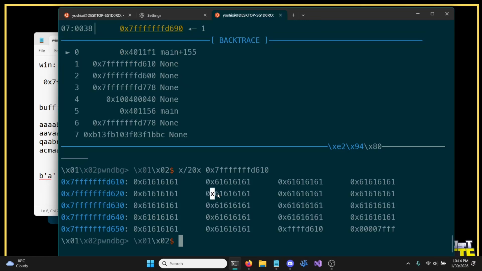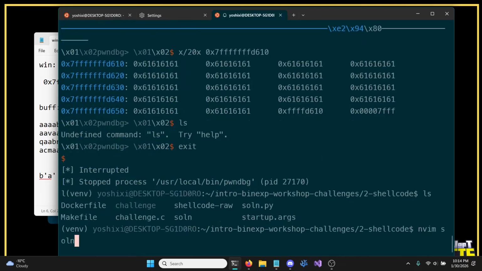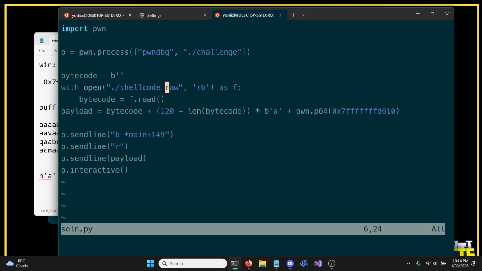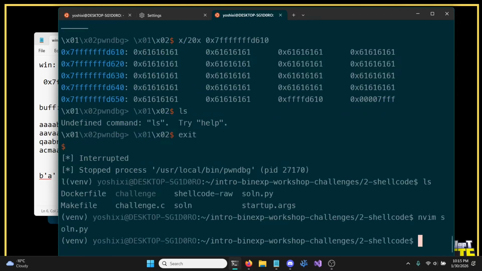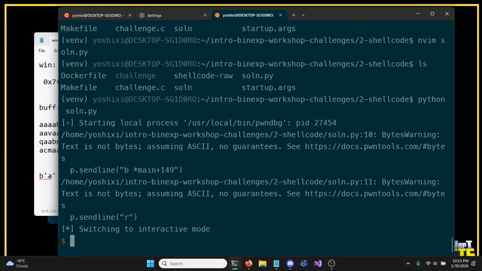So instead of A's, I am going to replace this with code that doesn't do anything. So I'm going to go to solution.py. This is padding, so the padding was A before, but A is not an instruction in assembly. So we have to change it to no operation, which is this value here, 0x90. So this is what's called a NOP slide. It's essentially when we have our padding, but our padding is also instructions, so we don't want the padding to do anything when we actually go into there.